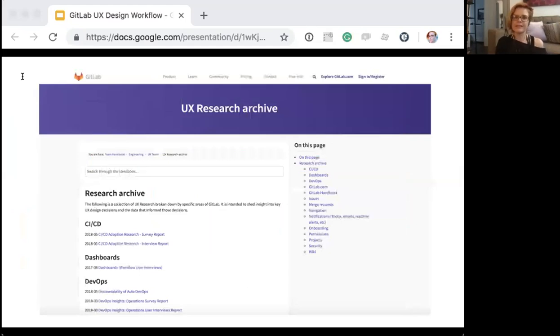So the cool thing is that you can see all the UX research we've ever done here at GitLab. So if you're really interested as a UX designer, like I know a lot of places just don't have the bandwidth to have dedicated UX researchers, so it's on designers to do that themselves. And I thought this would be such a cool resource to be able to go in and look at this archive and actually see what's been done, how the studies were conducted, and then what actually came from those studies. So you can look through this archive and see all the reports, research, and then take a look at the resulting product discussions. And there's a link here in the deck.